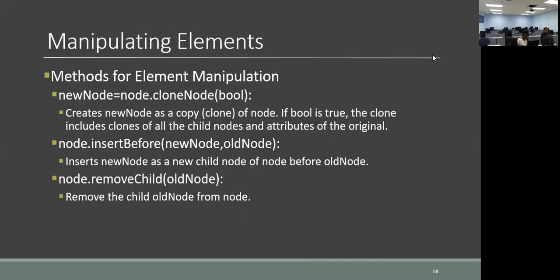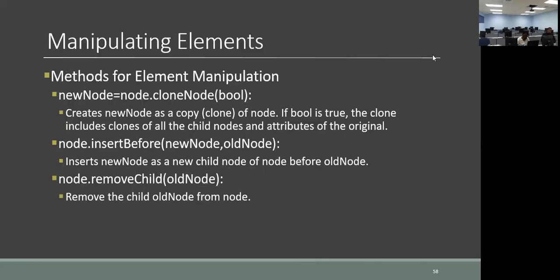So let's say we cloned list item 1, by doing our getElementsByTagName li[0], and we did our new node is equal to list item 1 clone. So we now have new node as a copy of list item 1, of the first list.